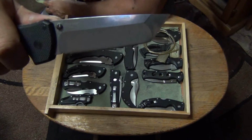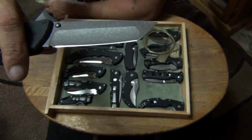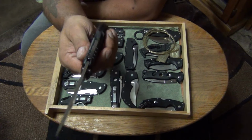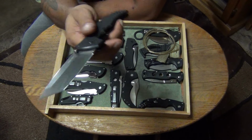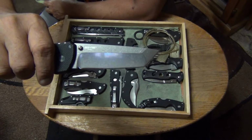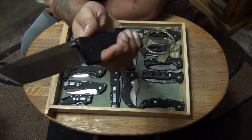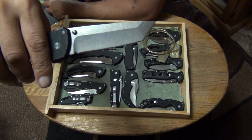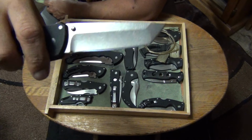And that way you don't put any scratch marks or anything in the blade, and you have your full stonewash finish underneath it, and it's not messed up. It looks really beautiful. Don't use scrapers and stuff. I've tried that before and I scraped up a blade. I wouldn't recommend that. I would recommend just using a really strong industrial strength paint remover for the Teflon. I don't think it'd work on the DLC if you want to remove the DLC, but why buy one with DLC if you want to remove it? DLC is a really nice coating.